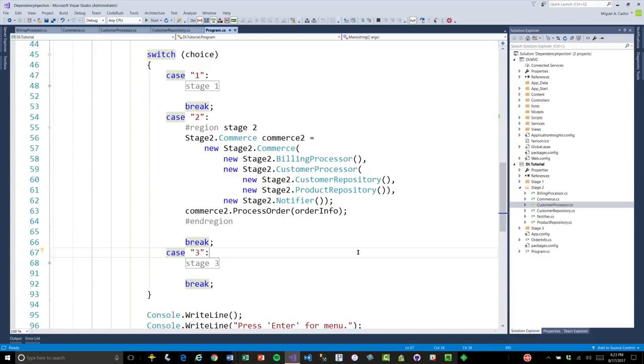Now, what happens is that we've made these classes fully testable, which is really good news. But by doing so, we've introduced the problem of dependency resolving, because we can solve the problem like this, but notice that commerce is being instantiated with new instantiations of billing processor, customer processor, and notifier, and customer processor needs the instantiations of its dependencies, customer and product repositories.